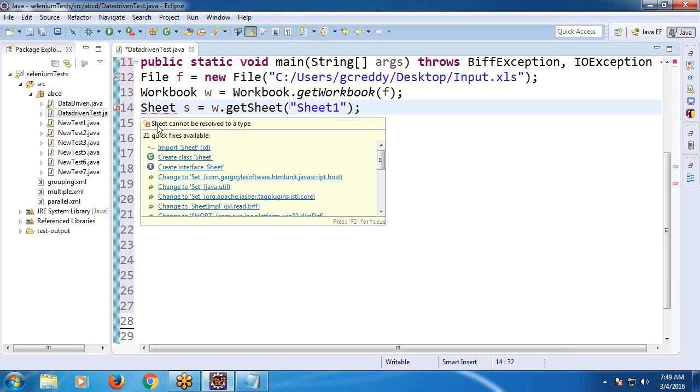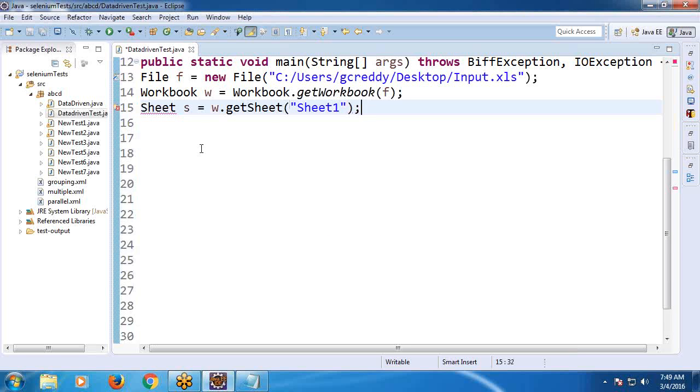Import Sheet from JXL. Instead of Sheet 1, Tushar, you can use the ID. What is the ID value? 0. Plain, it is an integer, no double quotes. Okay, either sheet ID or sheet name.